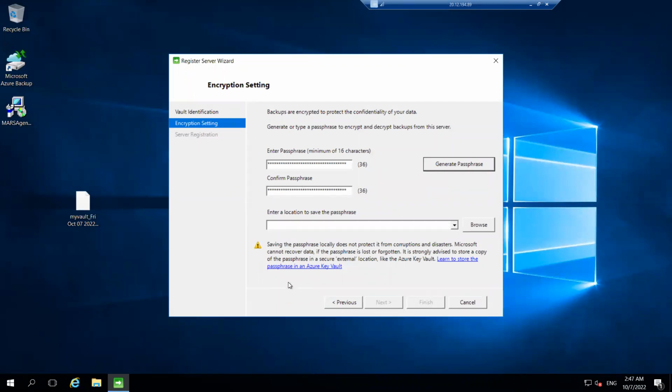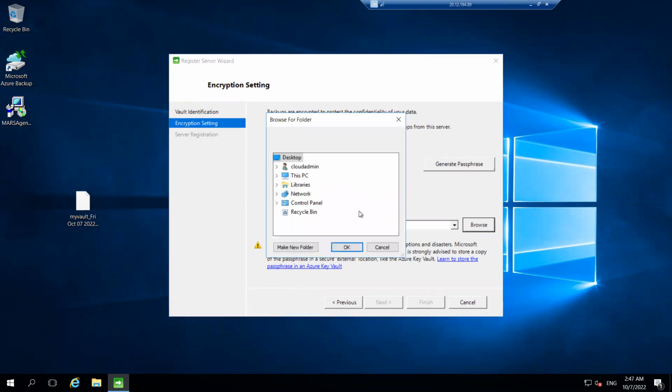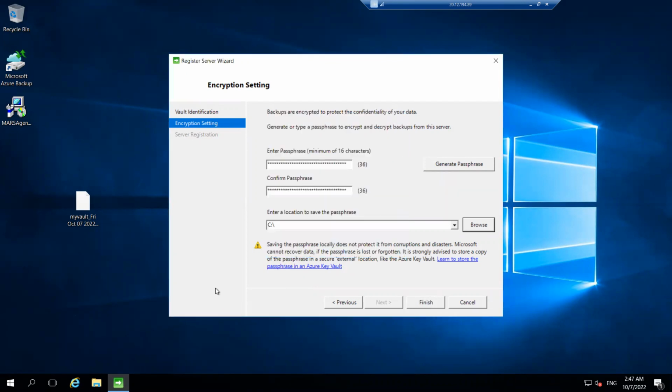So that's why it is asking you a location where the passphrase is to be saved. Okay, so I am saying that save the passphrase to the C drive. So there will be a text file that gets generated. In that text file, it will copy this auto-generated passphrase so that whenever you restore the backup, you can use that passphrase. So this is very critical.